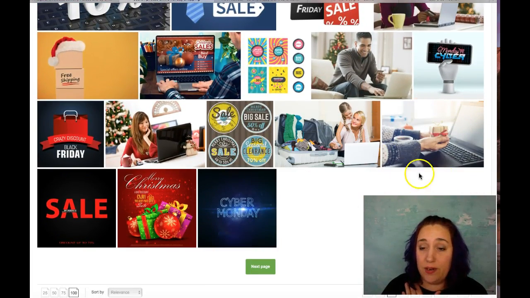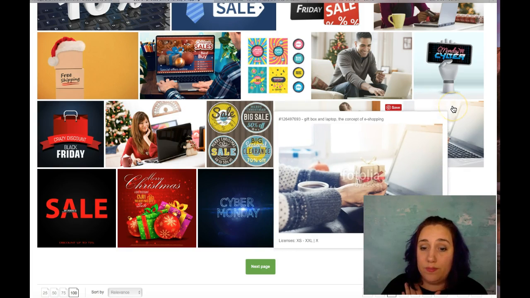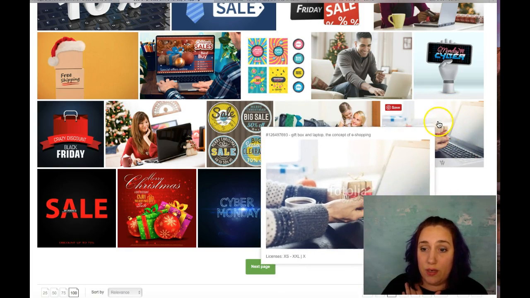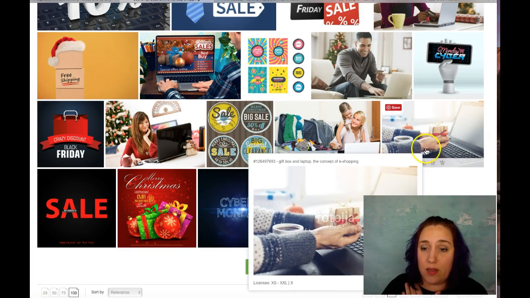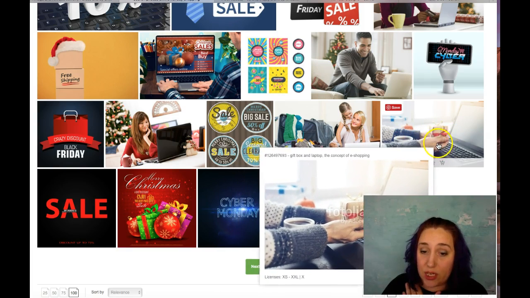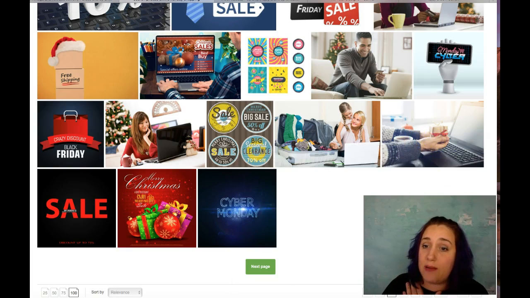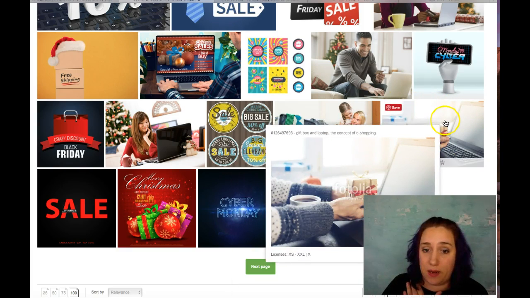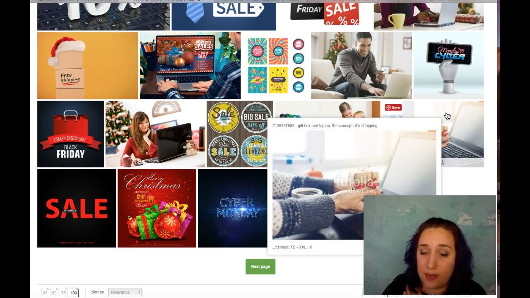This is nice here. Here's a window. Here's the computer. The gift makes it more of a holiday. There's a coffee. The hands look aged a little bit. So perhaps this would be a great graphic to promote shopping online, to promote the holidays, and it adds in the windows and the window shopping.